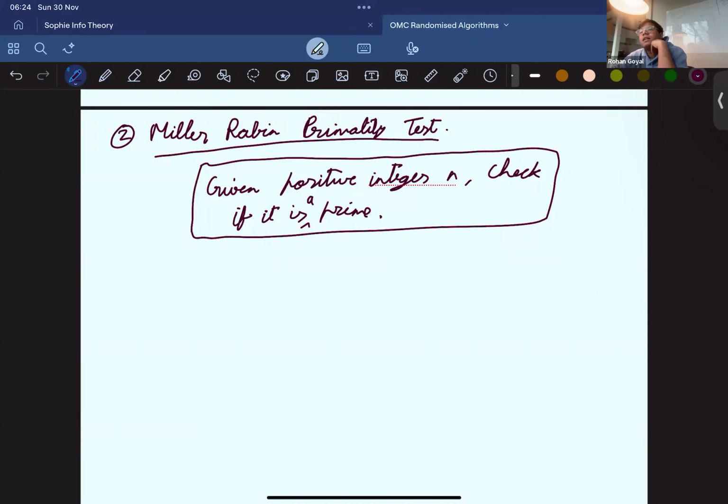You're saying p divides p minus 1 factorial plus 1. It's Wilson's formula. Wilson's formula works if and only if the number is prime. The problem is Wilson's is too long. You have to do n multiplications. Wilson's will work.